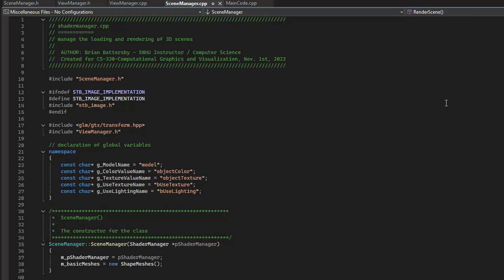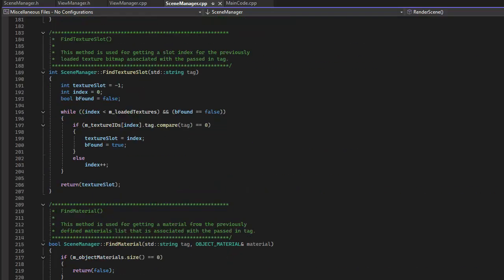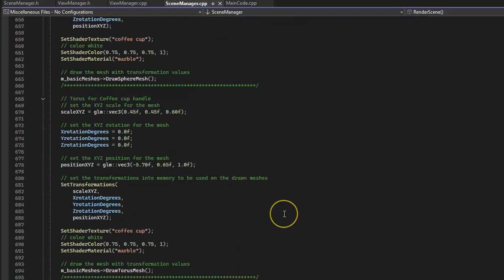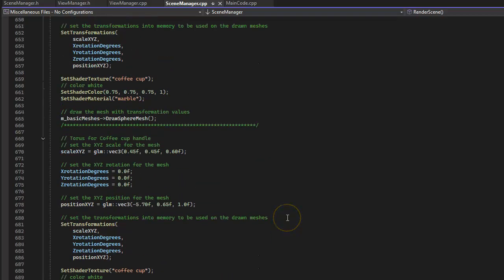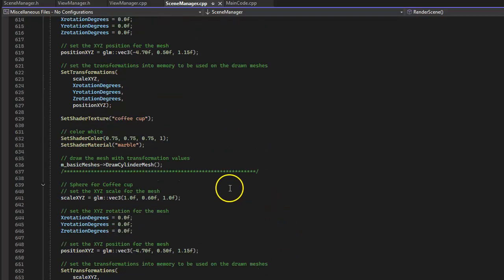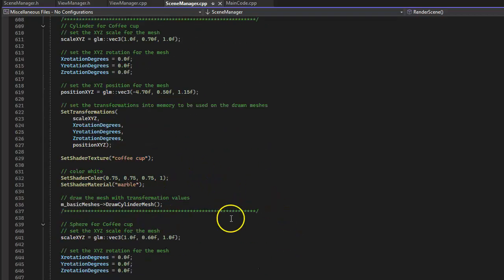For optimization, there are currently too many small calls for a scene, and this will need to be improved upon as well. Especially since it has to call upon each individual shape for each object.